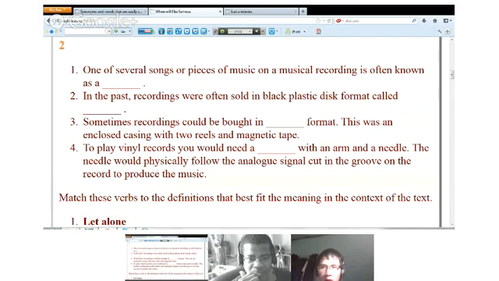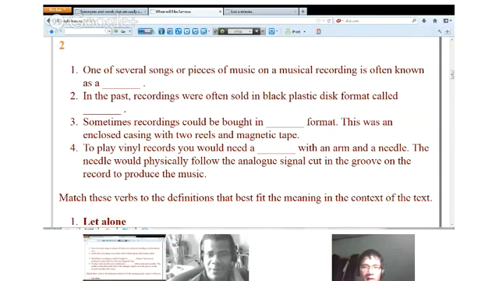So, Mario, that was right. Vinyl is the one, and CD is good for that one. Now you know the word vinyl, you can read number 4. To play vinyl records, you would need a... There are two words I can use here. One word would be something describing the action of it going round and round on the disc. And that one is turntable. Another word would be just record player.